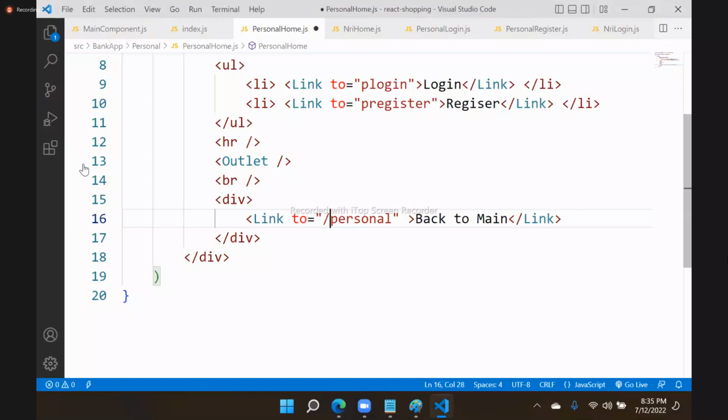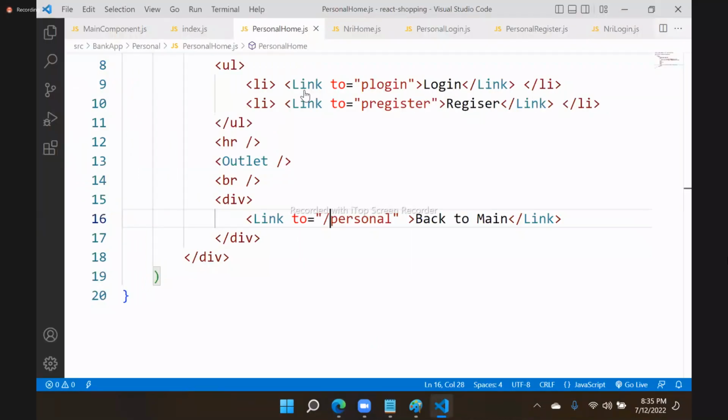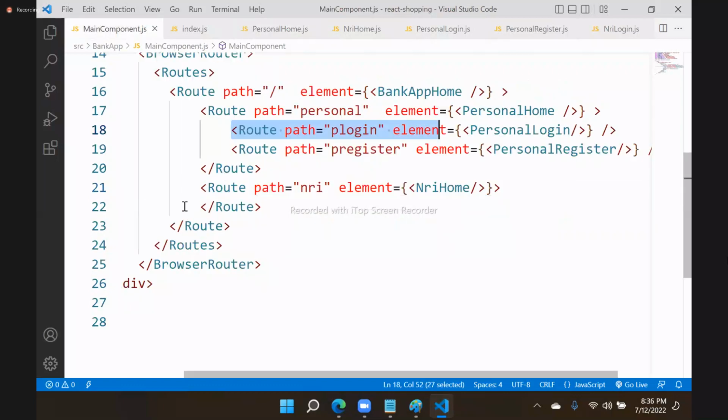Main is nothing but personal. I selected NRI, then NRI logins. In this again, login. So the same thing I have to implement here. What should I do? Let's go to the main component. For NRI also, these options we need to implement. What are these?